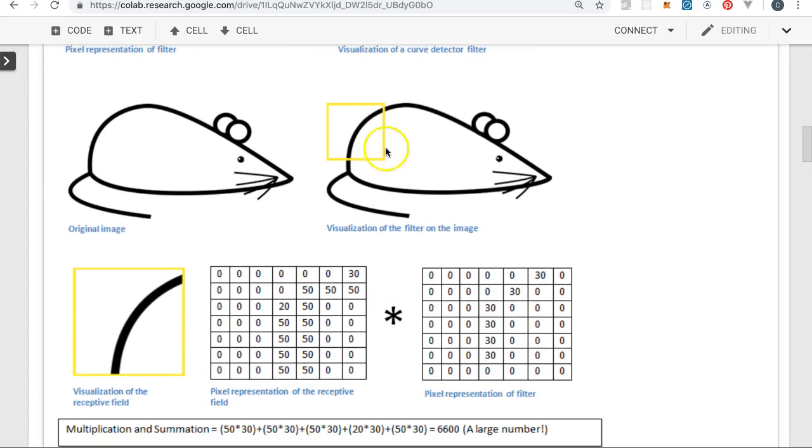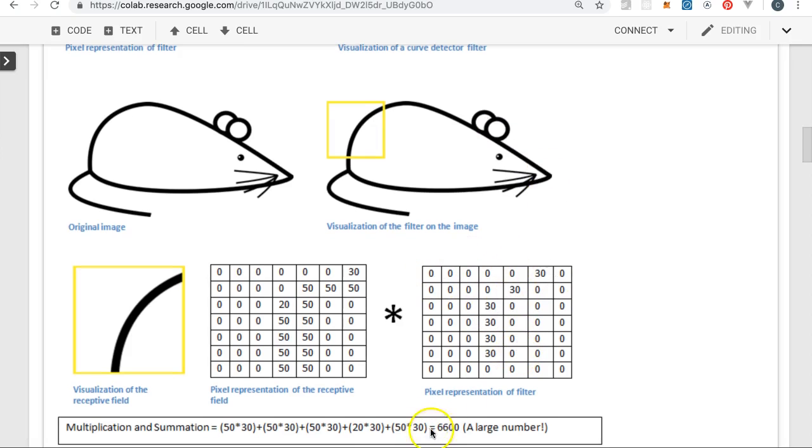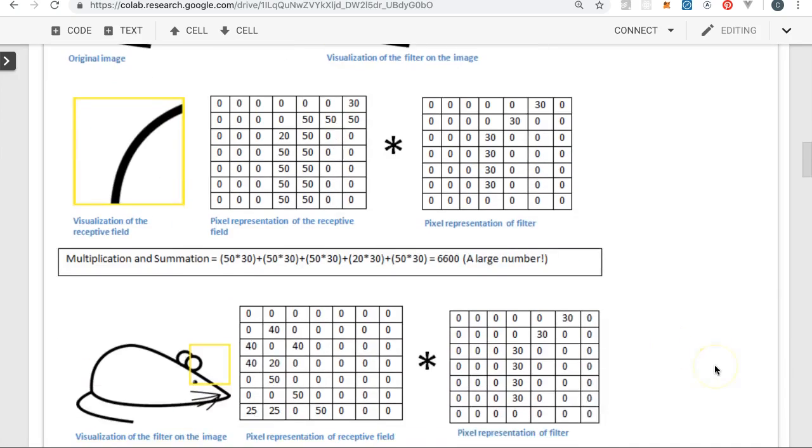So we look at this box, and all we're doing is just doing multiplications. We're just doing vector multiplications of these two vectors, where this vector right here is the filter, and this vector right here is the relationship of the image. So we're doing all this math, and it comes up to a pretty big number. So the larger the number is on a convolutional layer, the more likely that that specific feature is being detected. So if we look at this, it does kind of look a little bit like that curve, and we can see it in the math when you do it completely out.